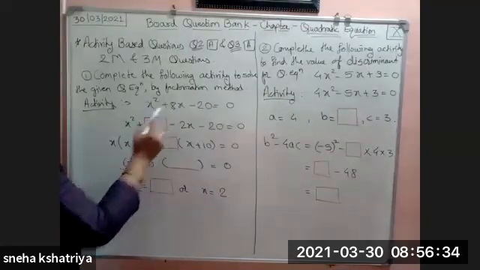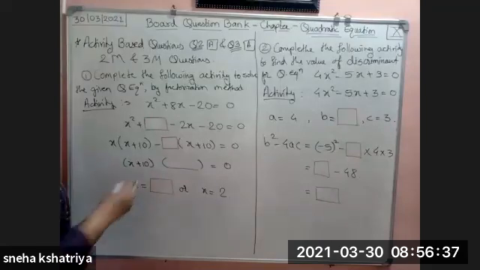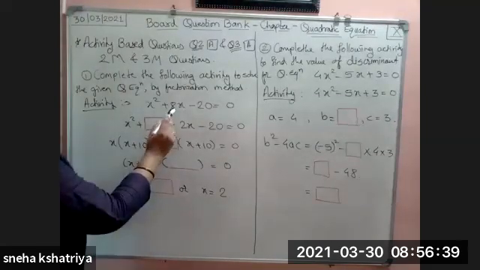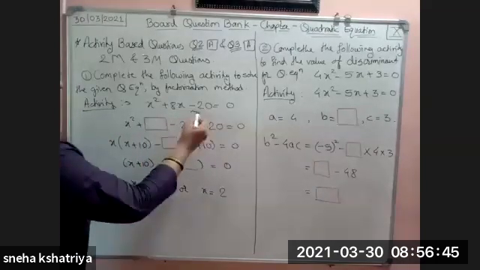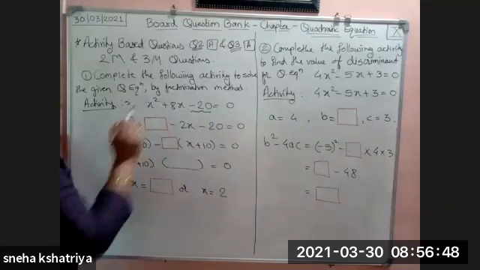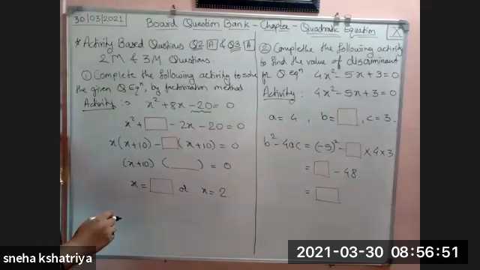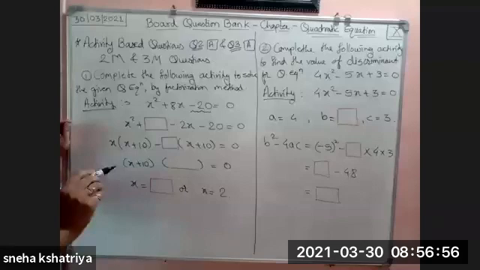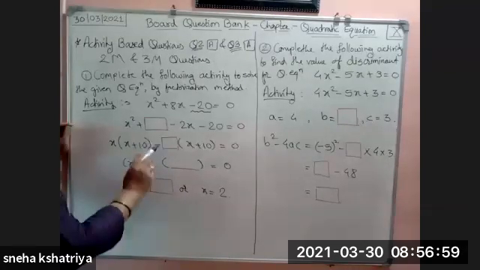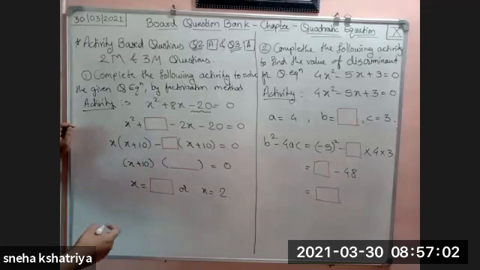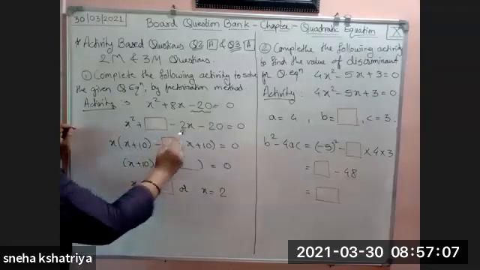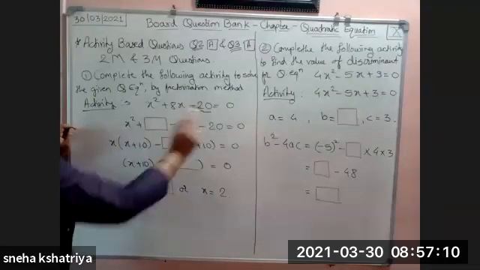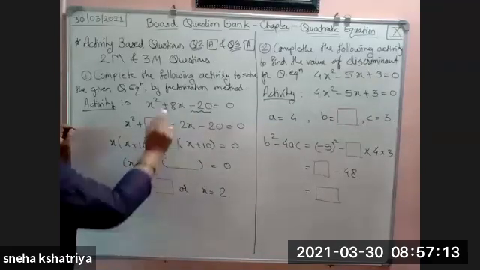We have to find out the factors of 8x. So how are we going to find two numbers whose multiplication should come minus 20 and addition should come 8? So what are the numbers? Now see, sometimes it is already given in the lower steps. As you can see here, 10 is there. As you can see here, 2 is there. So we can directly see that 10 into 2 becomes 20 and 10 minus 2 becomes 8.